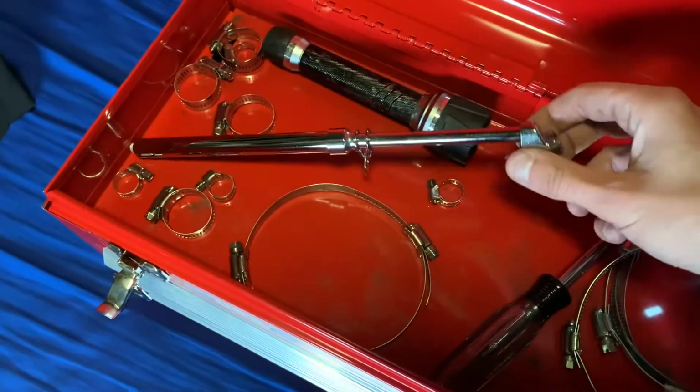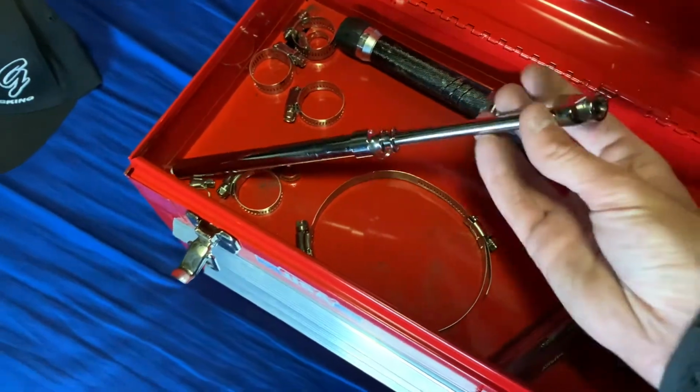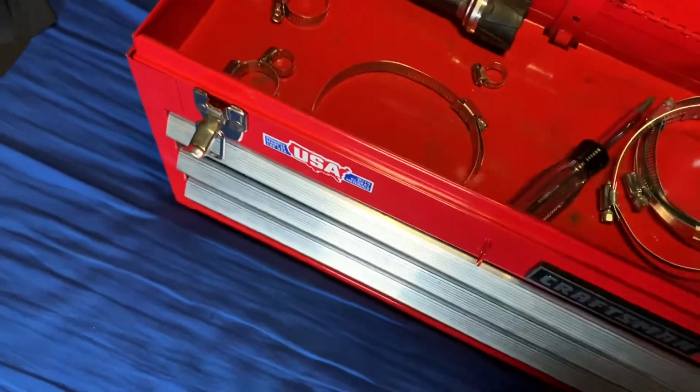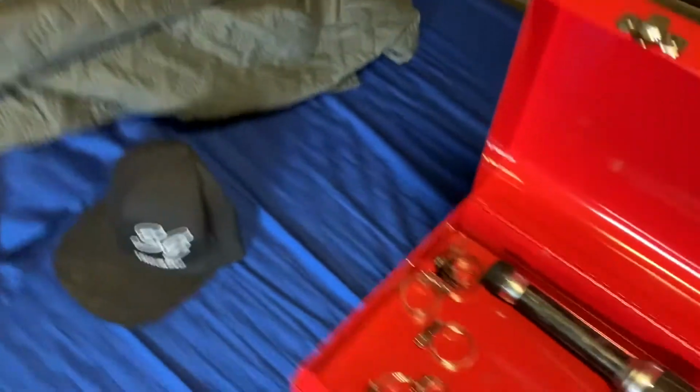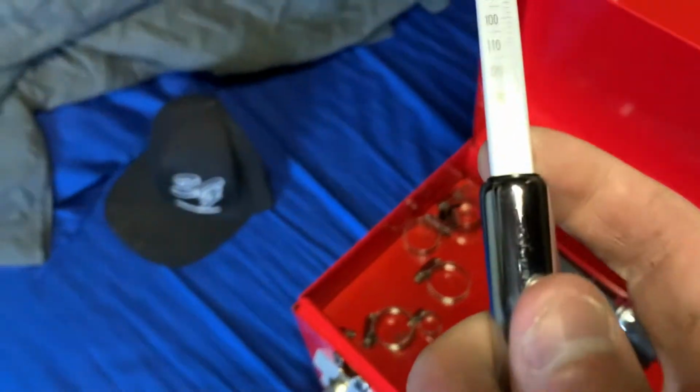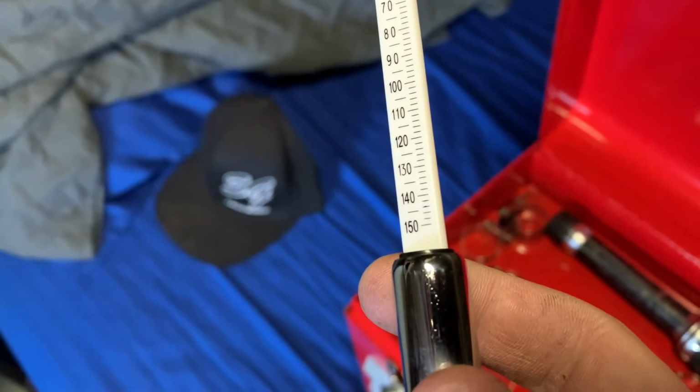I have my tire gauge that's able to read up to, I think, 150 psi. That's one thing you want to keep in mind if you're getting a tire gauge. I don't know if you can see it. There you go. So, 150 psi.